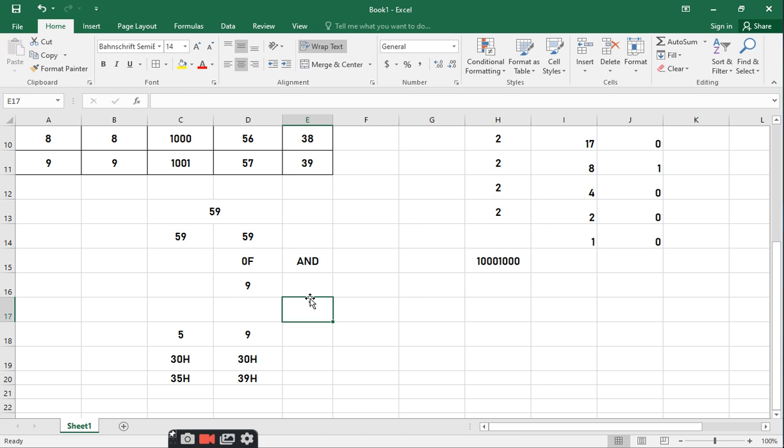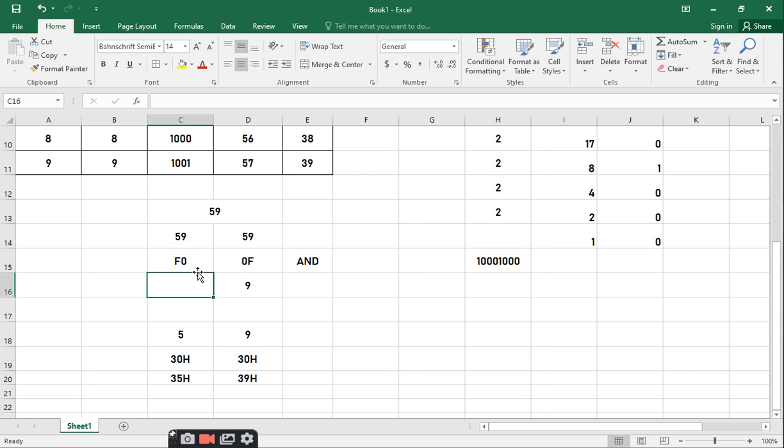Yes or no? Still confusion in this? Take any number. If you do a logical AND operation with that F, you will have the same number. Now we want 5. So what we do here, there are many methods, but I will go with the more conventional method: do the same logical AND operation with F0.